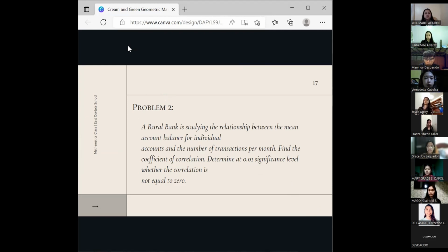But first, we are going to determine what is correlation coefficient. Correlation coefficient is a statistical measure of the strength of the relationship between two variables. Relative movement, the values range from negative 1.0 to 1.0. A calculated number greater than 1.0 or less than negative 1.0 indicates that the correlation measurement was incorrect.